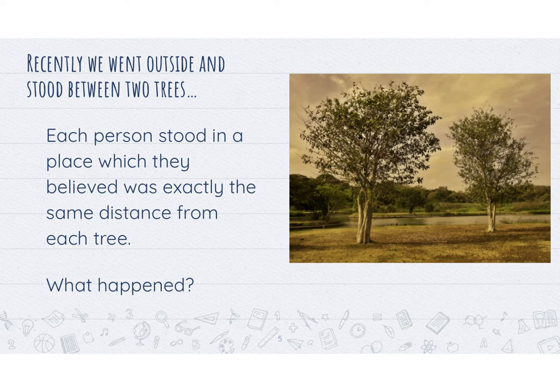Recently, we went outside and we stood between 2 trees in front of the high school. These are not the trees we stood in front of, but they were similarly spaced. And everybody looked at the trees and found one spot to stand where they felt they were exactly the same distance from each tree. So the first person, pretty easy, right there between the 2 trees in the middle.